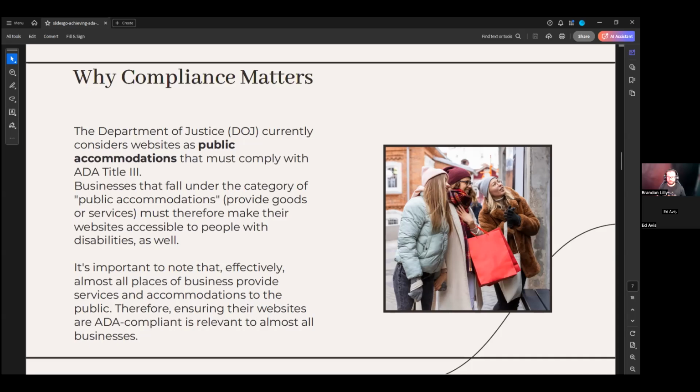Now that we are seeing states and the federal government say in even stronger terms that they are going to begin to enforce this themselves, in my opinion, this is going to become completely enforceable, and you'll be able to be sued as you normally would be if you were not ADA compliant in your physical location. This is coming down the pipe, in my opinion, and it's not going to go away anytime soon. So having a compliant website is mission critical for most businesses.